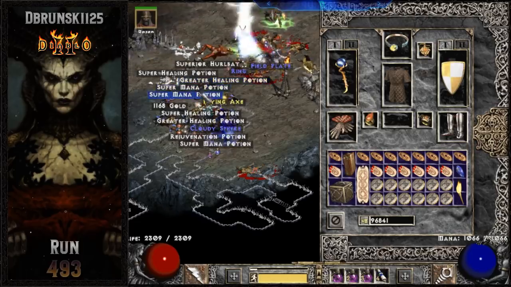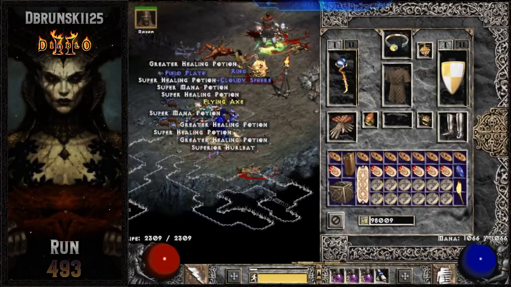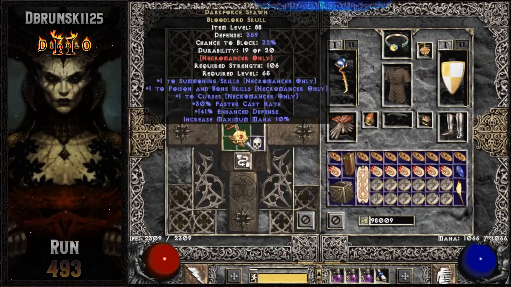One of the rarest unique items in the game drops from a boss rogue about halfway through this project, on pit run 493. It's a unique Bloodlord skull, which is Dark Force spawn. It rolled very poorly, however, with +1 to all necro skills, with a maximum of 3 each skill level.